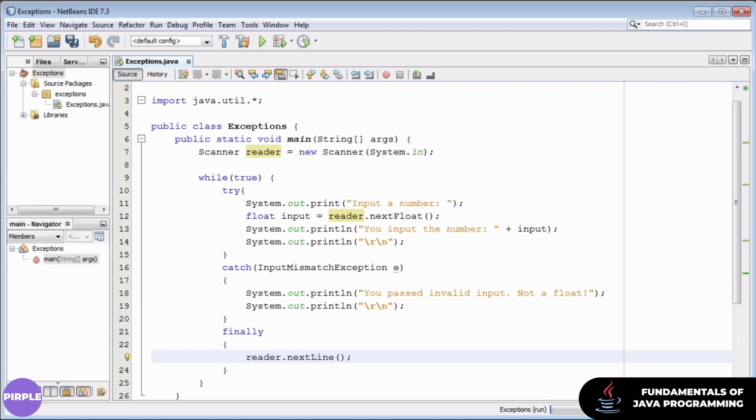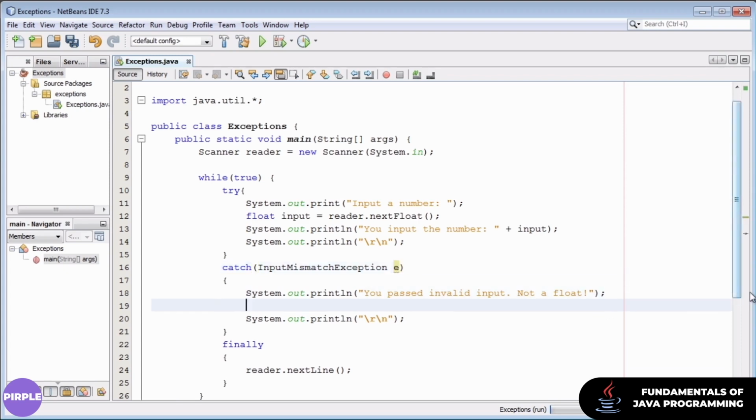Exceptions are more than a simple object that gets thrown. They can contain a lot of really important information. As we saw earlier, exceptions can contain a stack trace. Let's quickly modify our program so that while it still gives user-friendly you passed invalid input information, we also print out the stack trace so that a programmer can debug our program.